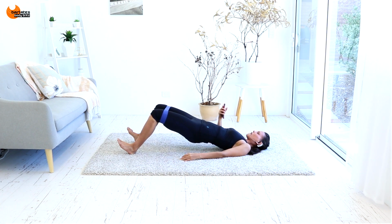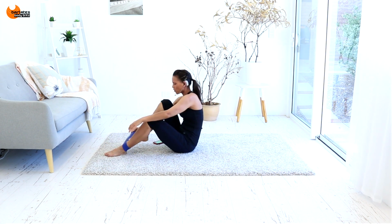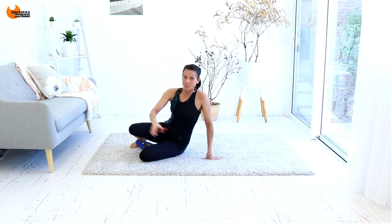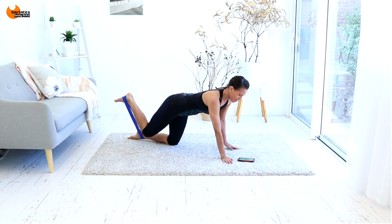After this one, we're going to come into tabletop. You're going to have to quickly put the loop around your ankles and one loop around the sole of the foot. 4, 3, 2, 1. Come up quickly. Put it around the ankle and the sole of one foot. Come into tabletop and just start pushing up and up, up and up.